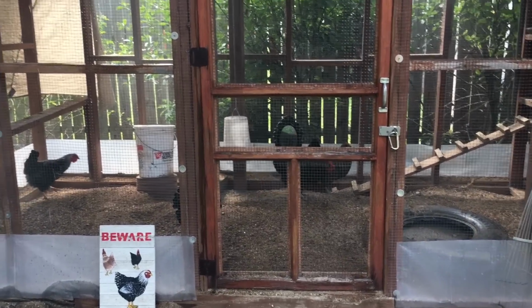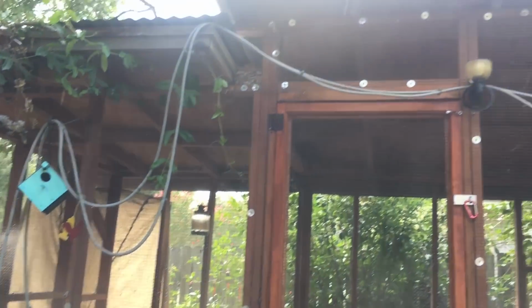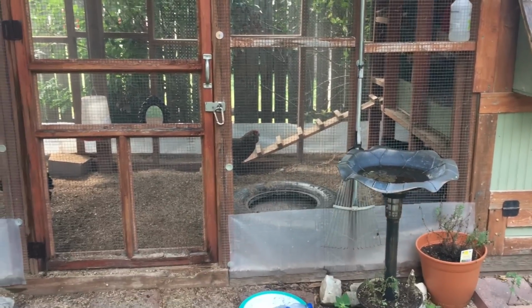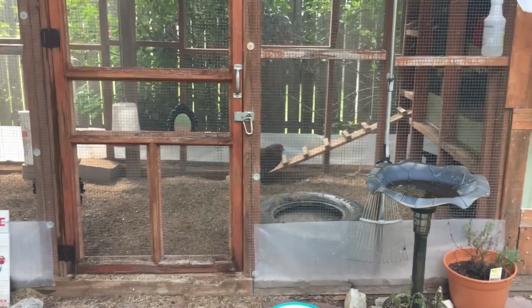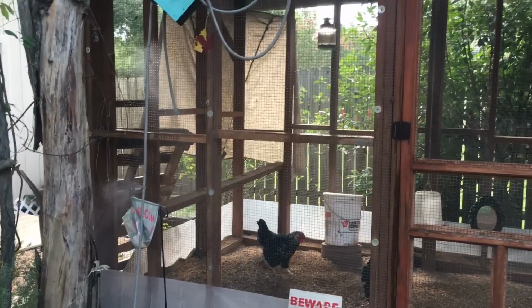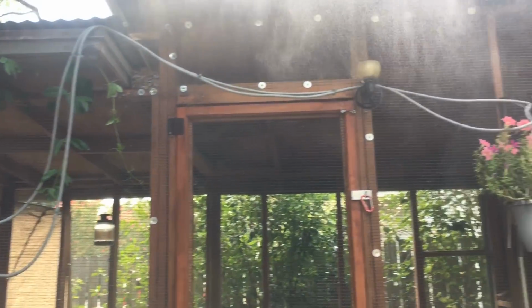Here are my girls, getting nice and cool. And so, to cut right to it, I'm going to talk today about another method that you can use to help keep your chickens cool when the weather is hot. Specifically, we're going to talk about misters today. Are they a good idea? Are they a bad idea?